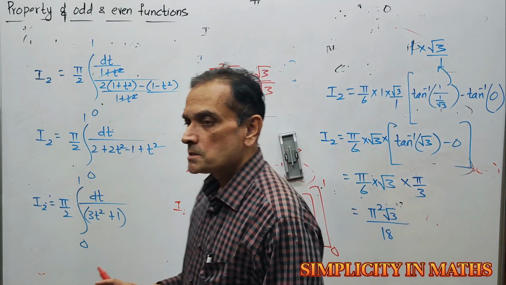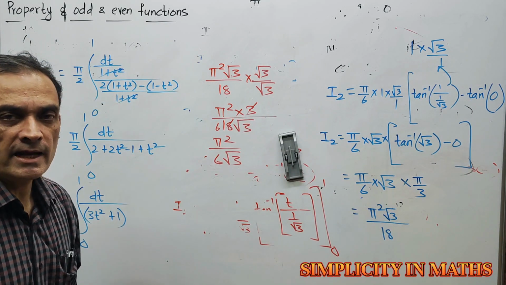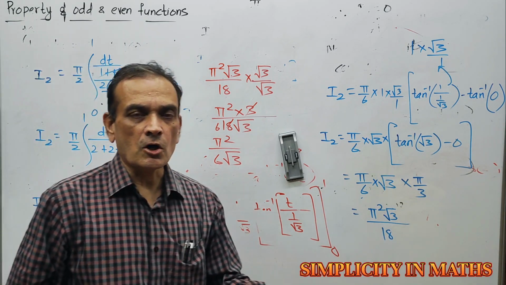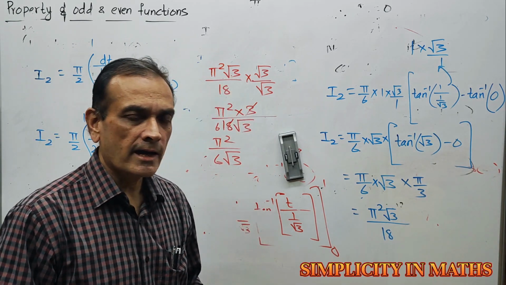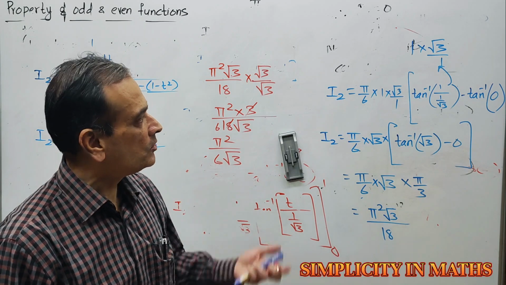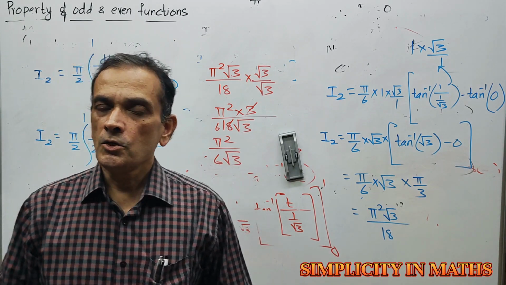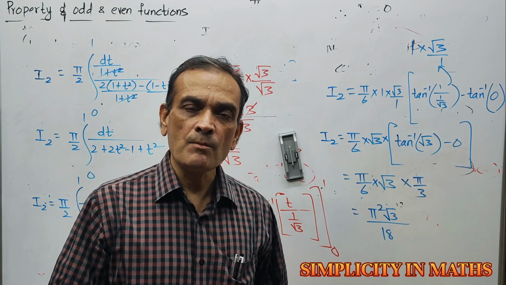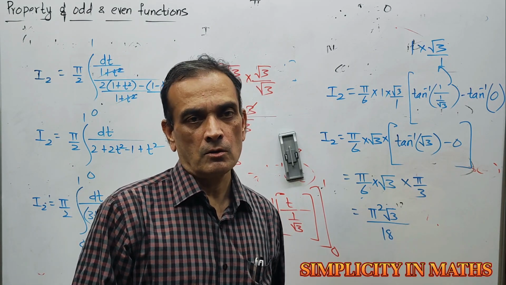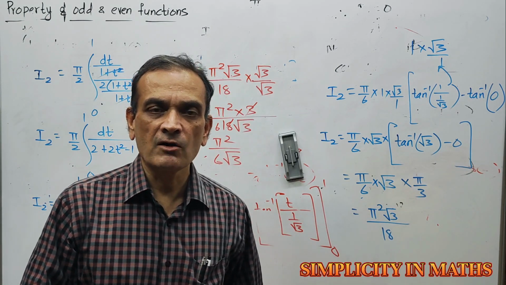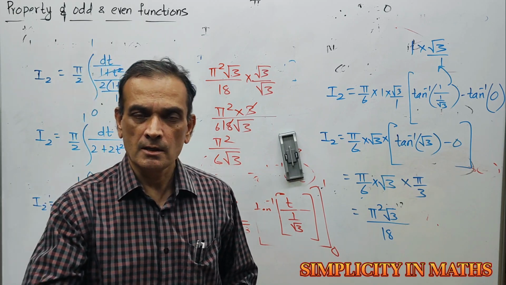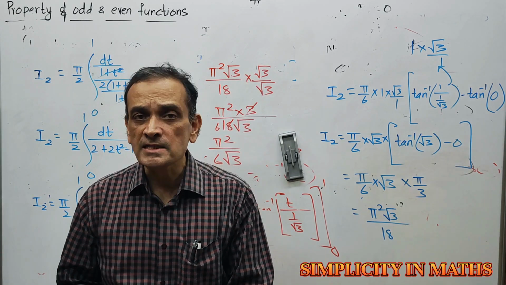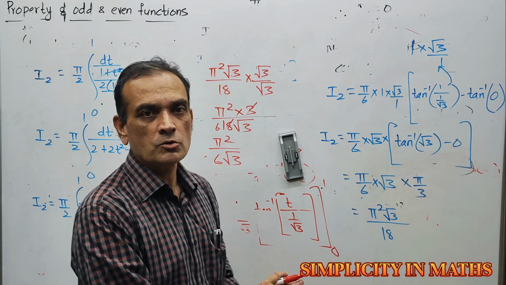Okay. So this is how you use the property of odd and even functions as we have seen today. Right? You only have to check whether the function is odd or even. If it is odd, straight away write 0. If it is even, you have to solve it. You know how to check for odd and even functions. Replace x by minus x and check. If f of minus x equals minus f x, the function is odd. That answer is 0. If f of minus x equals f x, the function is even. Then you have to solve.